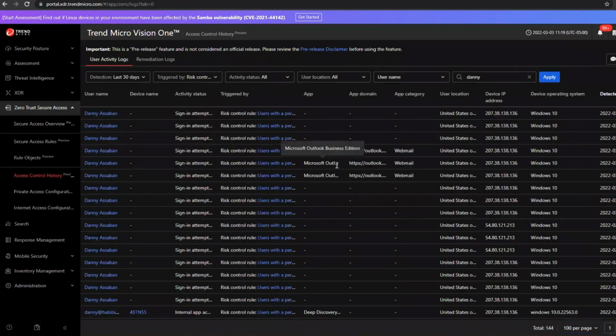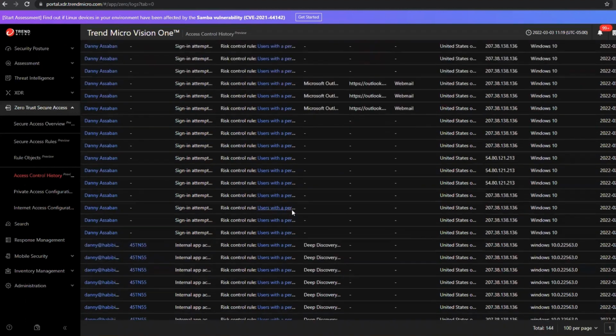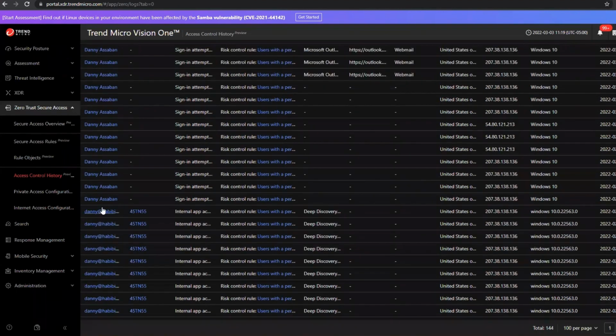Okay, and just like we saw in those risk control rules, I've allowed the user to continue to log in, perhaps access some cloud-based resources. But if I scroll down a bit, this is the email address associated with this user. I see that was the credentials used to try to access an internal application, one of those mission critical things I want to secure, again, configured under private access. So looking at this, I see my Deep Discovery Analyzer, for example, that's what I have configured here. And hovering over this, I see it did block this user from access.